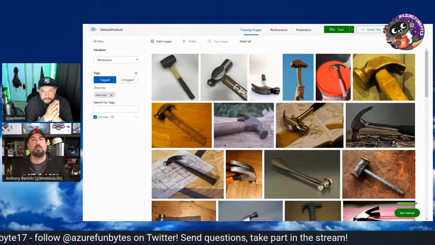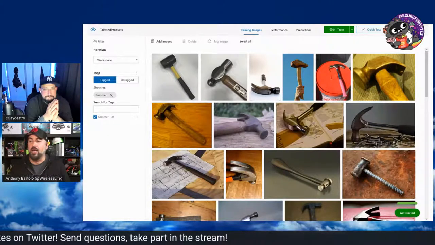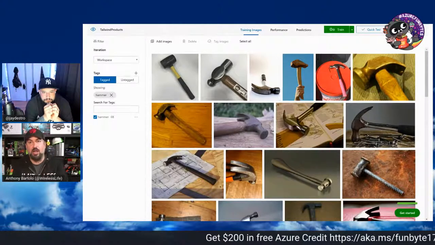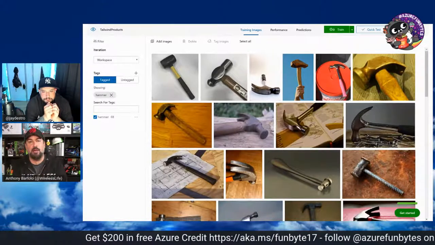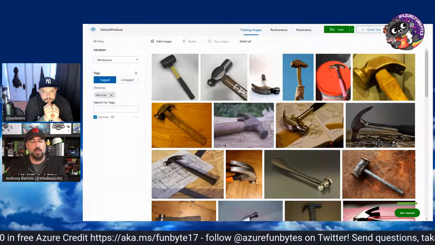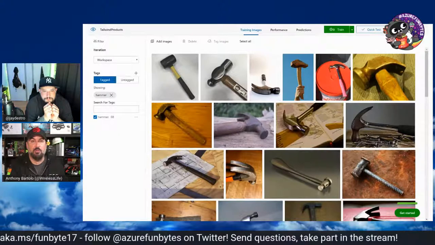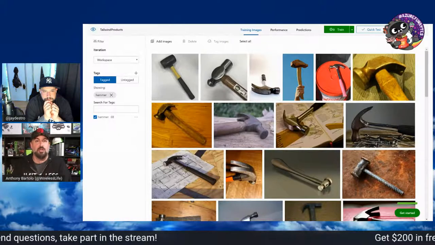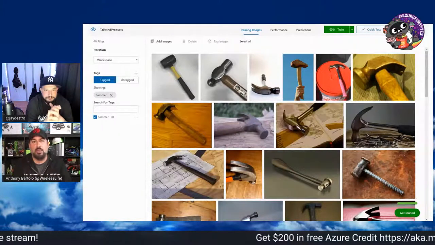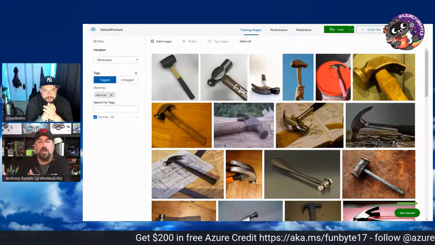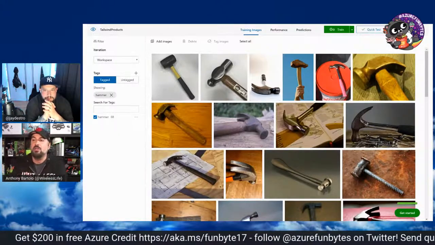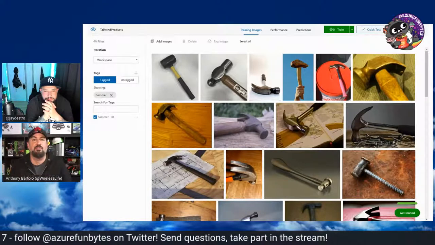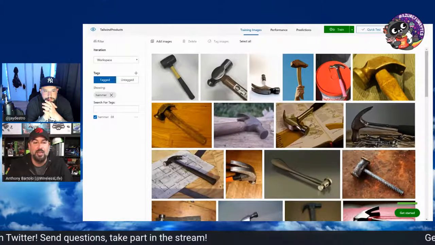This was done manually. So I actually grabbed these images through images.bing.com and was able to upload them into the custom vision workbench. Jay, later on after the show, I'll share with you a great URL of a step-by-step instructional that was provided by one of our cloud advocates, or one of our colleagues, Casey. And she created a great solution that just extrapolates the information that you require in terms of imagery to train custom vision automatically. So you don't have to do the manual process that I did. And I'll share that with you after we're done. So as you can see, we have all these hammers here, and we've added the label of hammer to tell custom vision that this is a hammer.